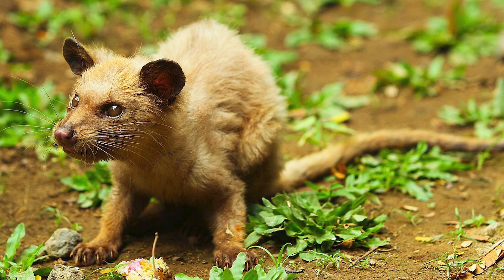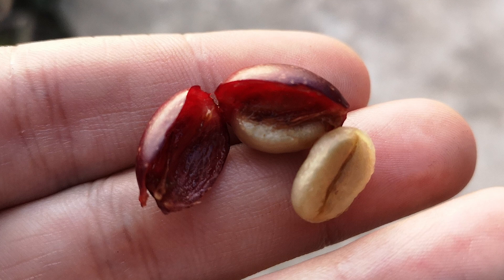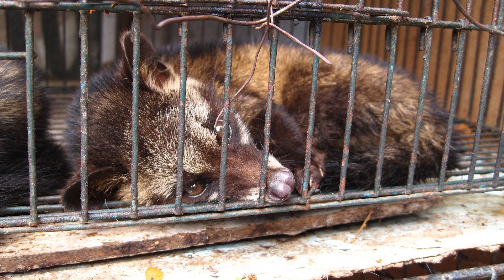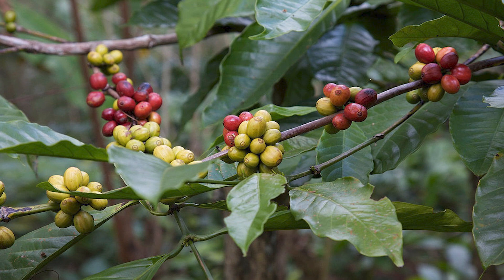First up we have Kopi Luwak. This is coffee that has been eaten and then defecated out by an Asian palm civet, this little creature that resides in Southeast Asia. They eat the coffee cherries and then poop out the beans inside intact. Producers of this coffee say that the civets only choose to eat the best, ripest coffee cherries and thus the best coffee beans. Additionally, as the coffee beans pass through them — because the bean itself is not digested — they take on certain digestive enzymes that enhance the coffee's flavour. These civets get their coffee cherries and rich people get their luxury poo coffee. But the sad side of this story is that the popularity of this coffee has given rise to intense farming methods where the animals are kept in tiny cages and fed only coffee cherries, which don't contain the full set of nutrients they need.